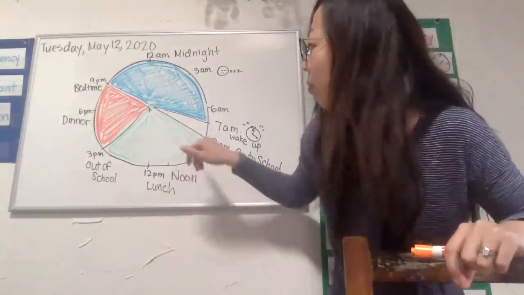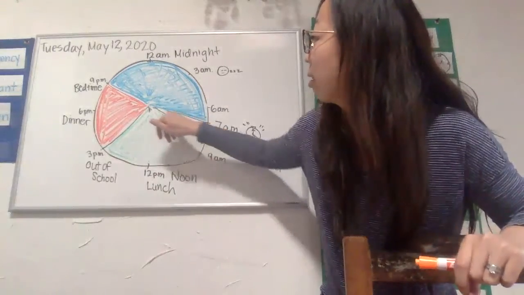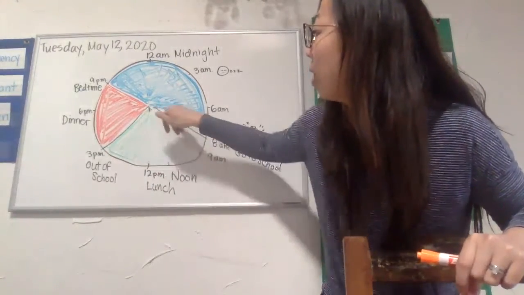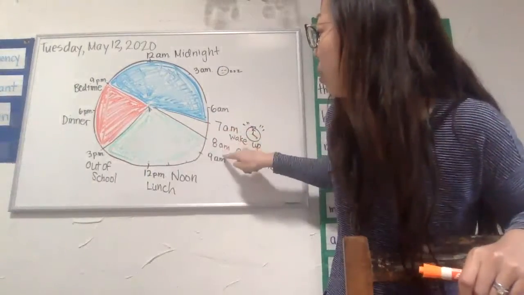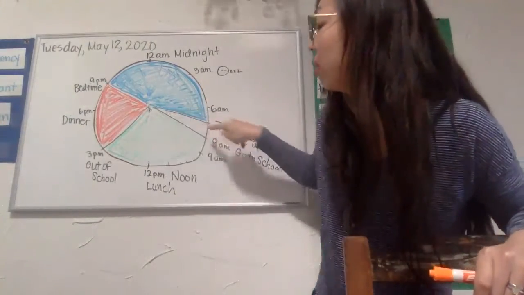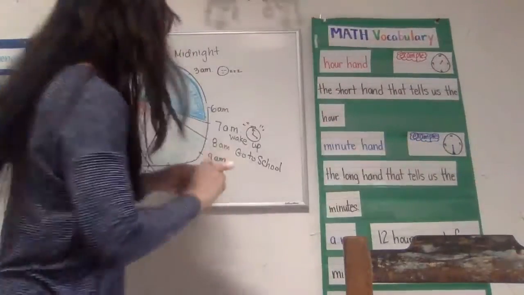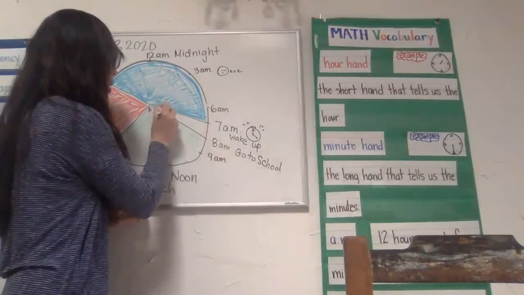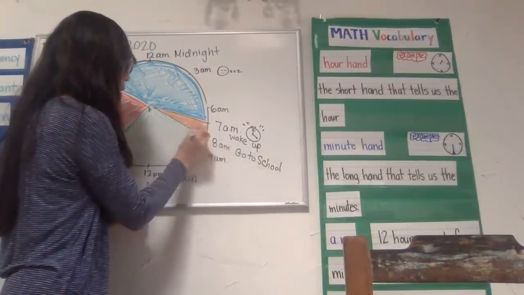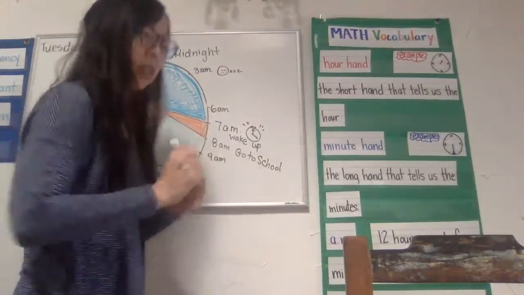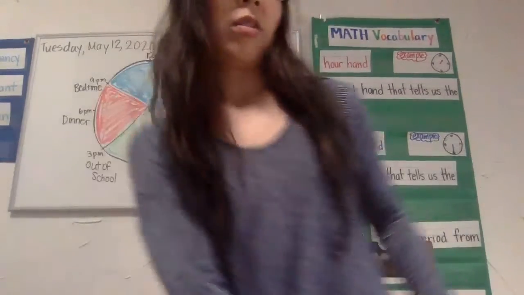And now look at, my chart isn't fully colored in, so I have this little hour left in this day. What did we do? We woke up and then we went to school. So what's that in between? That'd be time of getting ready. So let me just do a quick color in of that. And now we can see how we spent our day.